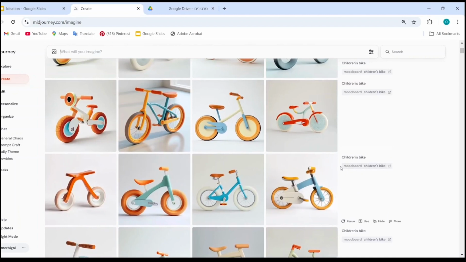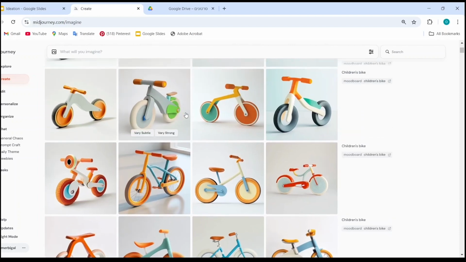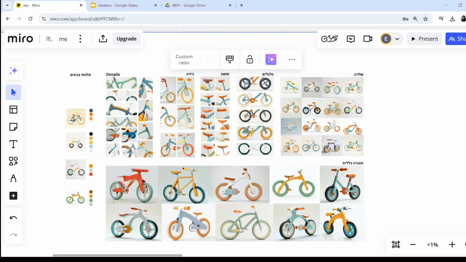Here you can see the results of the second mood board we created, along with a new color combination, the bikes we already loved and refined. And now, we're getting results that are much more precise for us and for our process. So we've reached the end of our method. We already have a good amount of quality, controllable bikes, things we liked. And from this point, we're going to show you what our next step for narrowing down the options would be.